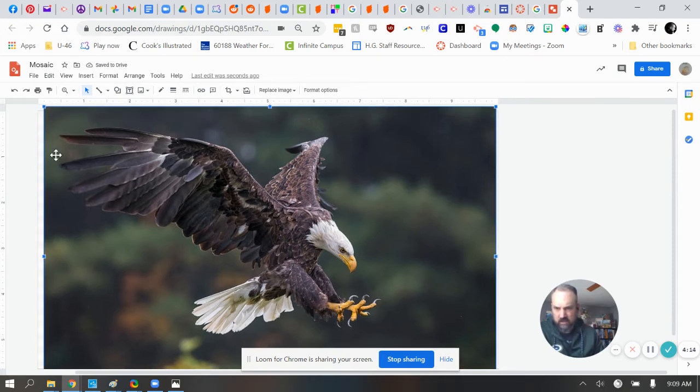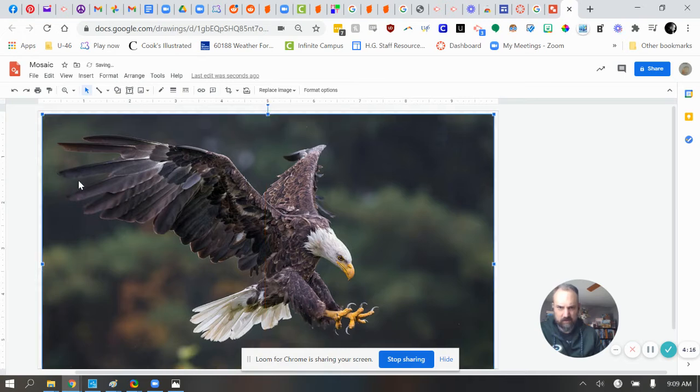We can maybe stretch it. Actually, this is probably pretty good. Okay, now we also need to create a background for behind our tiles. Okay, so this is pretty important. So remember in the video we watched, in between tiles, that's called grout. So here's what we're going to do. We're going to create our grout.